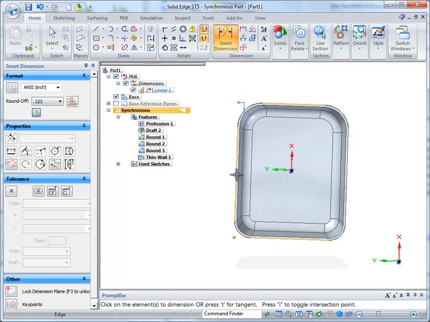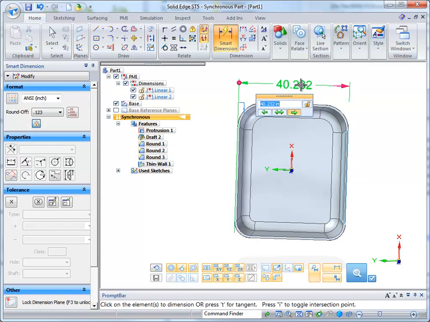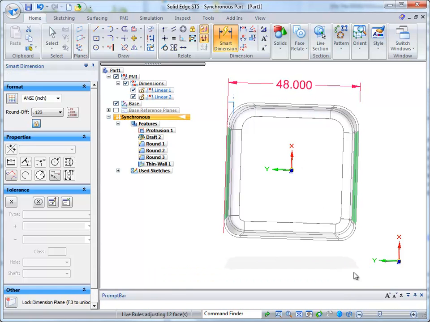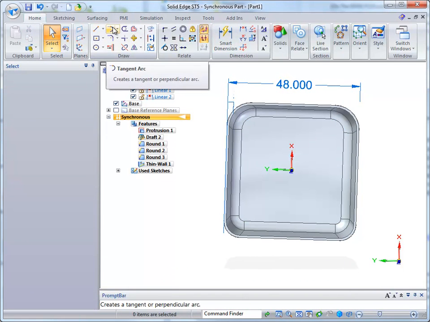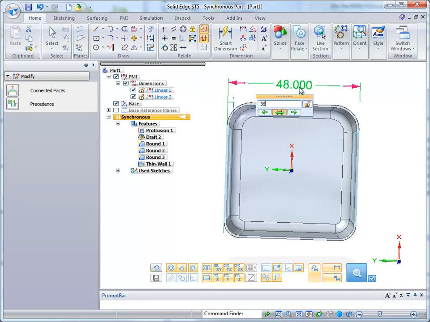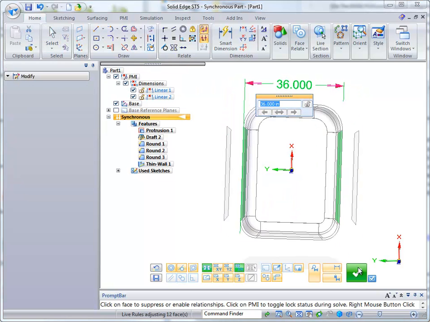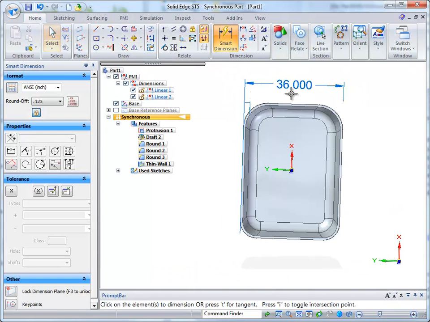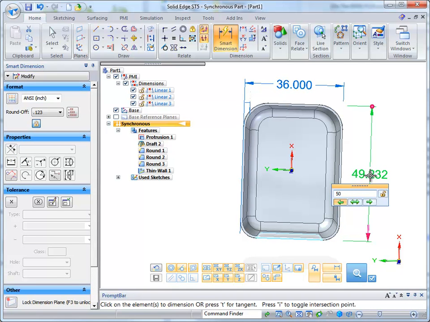So now I'm going to reassign these dimensions as being to these top edges, and again make sure this is symmetrical and make it 48. Now notice that it's updating the shell along with this, which I think is pretty cool. No, let's make this 36 instead, and make another smart dimension that goes from here to here, and make that 50.